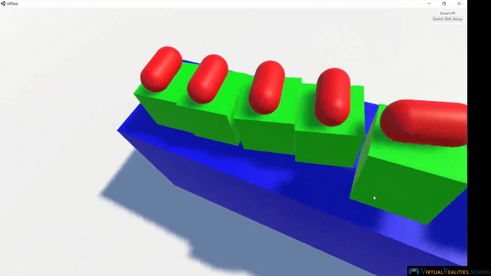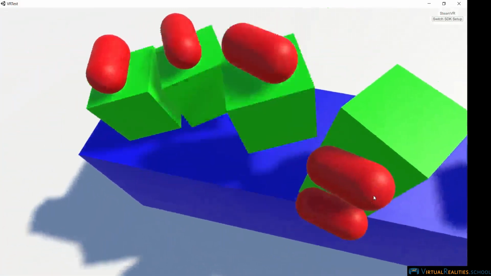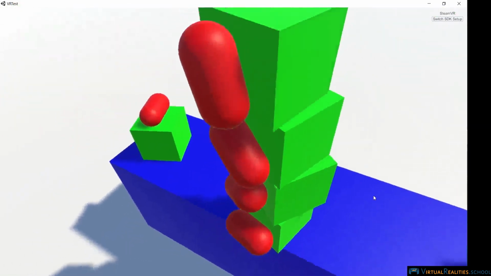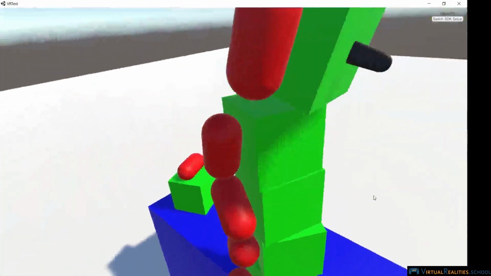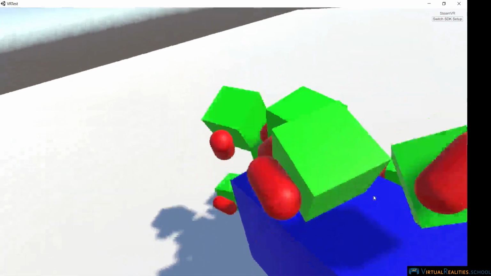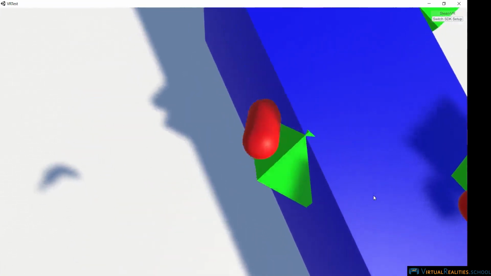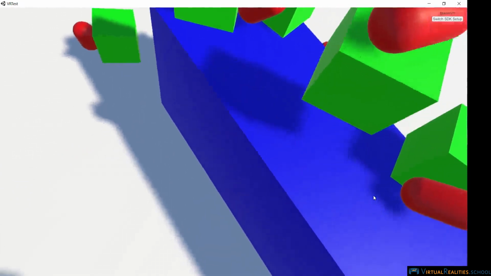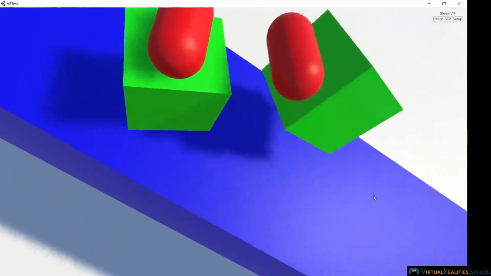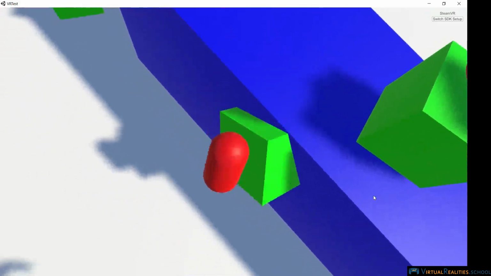Interactable objects can push each other out of the way, and you can stack them on top of each other with the expected result in physics interaction. And you have the choice of whether objects should intersect with other colliders, or simply go straight through them. This one, for example, cannot be pushed through any collider surface.